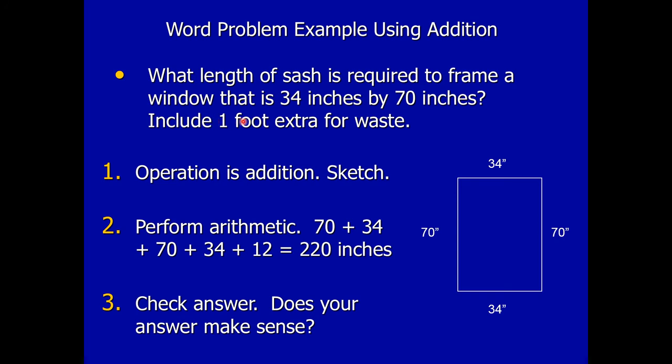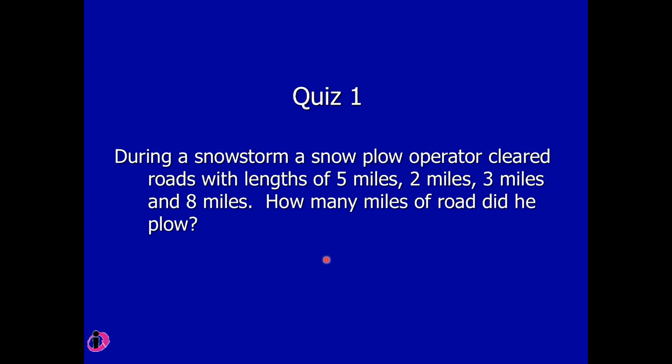So what we did is we added all the 4 sides, and then we also added 1 foot as inch, which is 12 inch. And that's the total we have, 220 inch. And we need a 220 inch long sash to make this frame, right? It's a very easy problem. Now let's look at another problem. We're not going to solve it, so I'll let you read this one and see how we solve it, okay? Read the question and see whether you can solve it, or otherwise we'll solve it together.